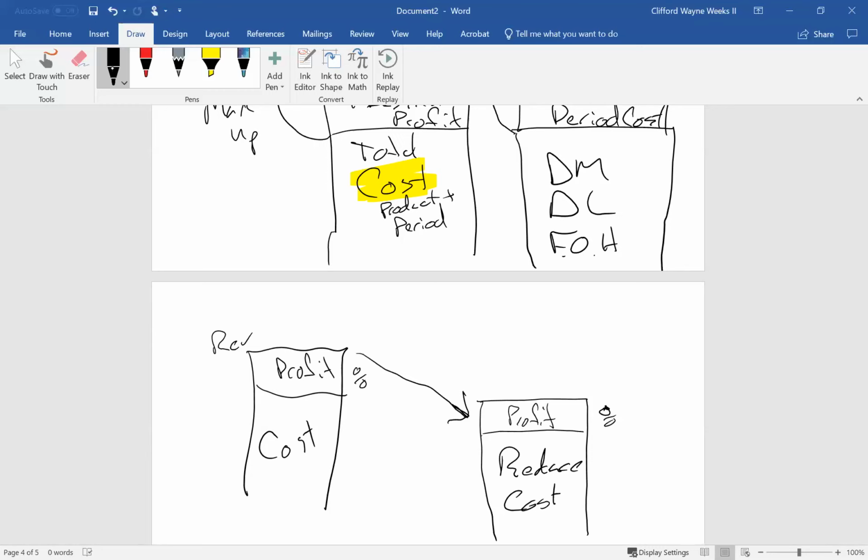Then the next area looks at bottleneck, and a bottleneck is just a constraint that your organization has. Again, I say enough of that in the video. You can watch that. And then activity-based costing. There's really not much on the exam that's going to be addressing that, so you can watch that on the video.